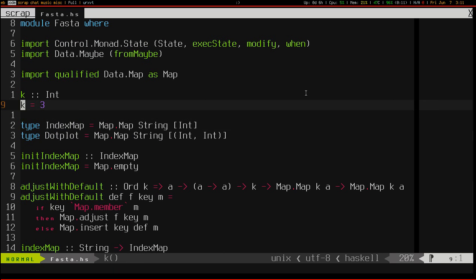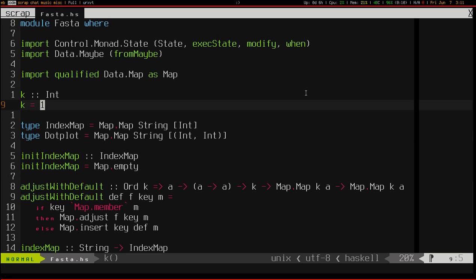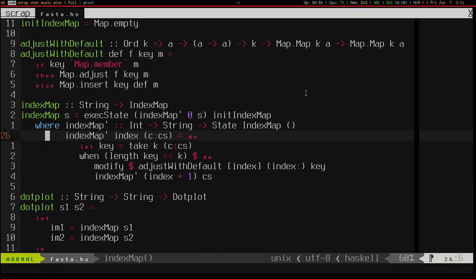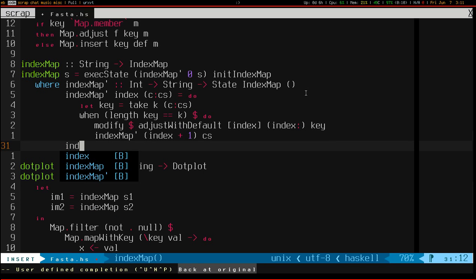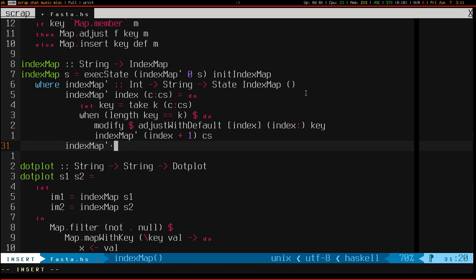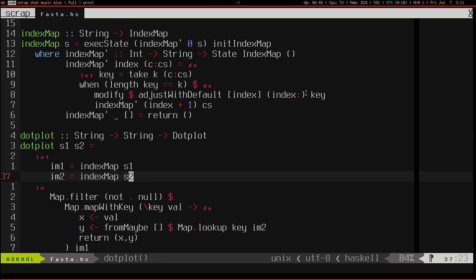Okay, so first, before I forget, this is a mistake I made last time. I'm going to set k equals 1, just so we can match up my numbers here to the numbers that this thing's going to eventually spit out. Okay, and another thing I have to do preliminarily is I was getting a non-exhaustive pattern match in this function here because I forgot to account for the case where k could be 1, so we'll just fix this like so. And sorry I'm moving through this pretty quick, but this part doesn't really matter, just little tune-ups.